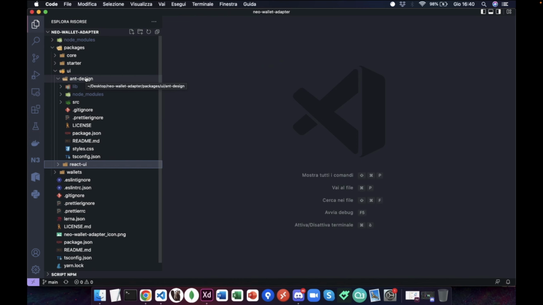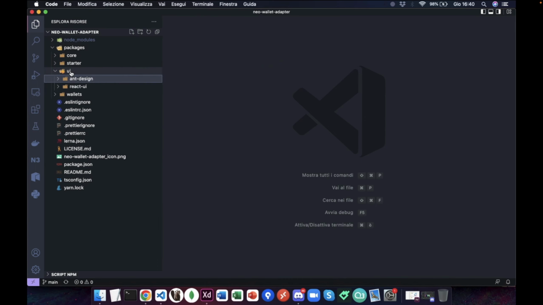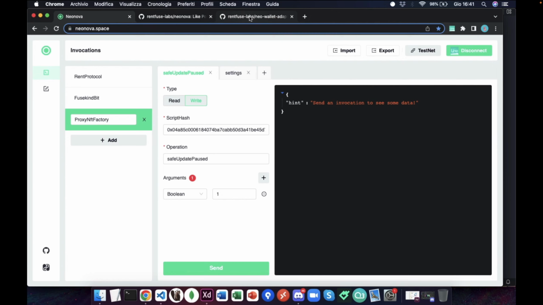We created this package for using it directly with the Ant Design library. This could be really useful because it's a really good library that has a lot of components that can really speed up your front-end development. So these three main folders, the core folder, the UI folder, and the wallets folder, are the basic folders that you may need for doing your application.